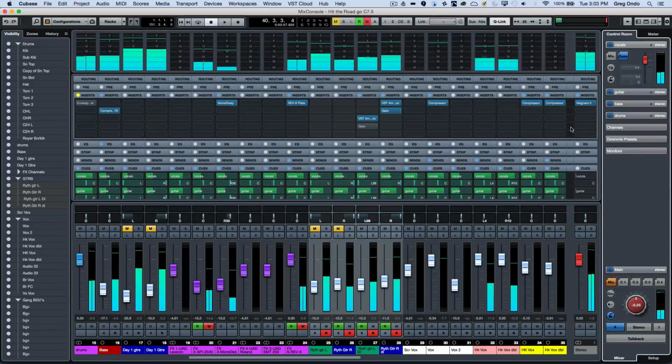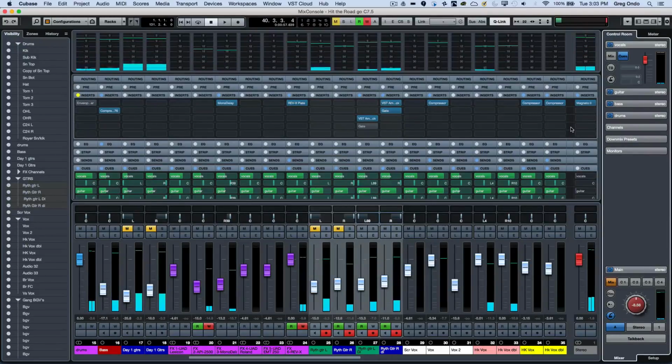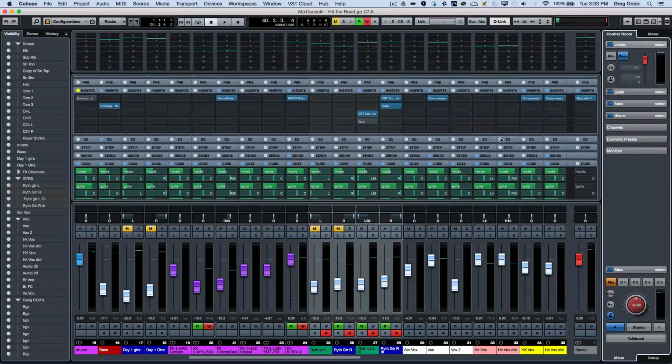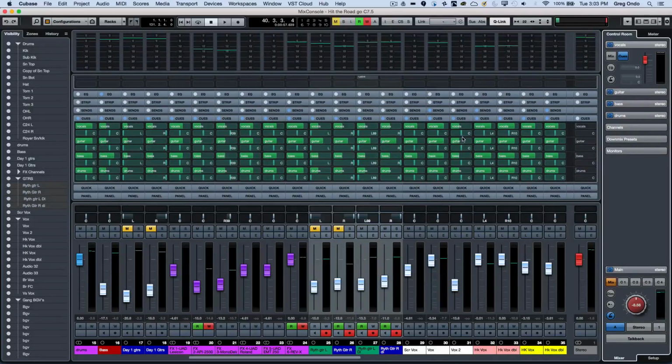So as you see, it's very easy to set up different More Me headphone mixes or cue mixes for musicians using the control room in Cubase. And the beauty of this system is also that it is saved with the project. So if you wanted to go back and do overdubs a couple days later, the same exact cue mix is integrated with the system.